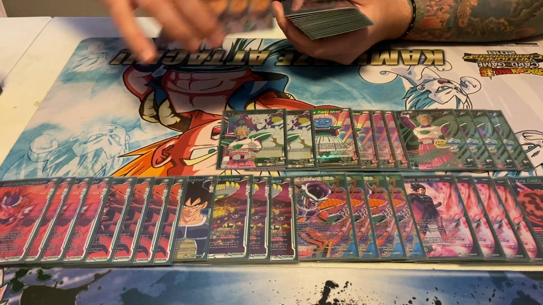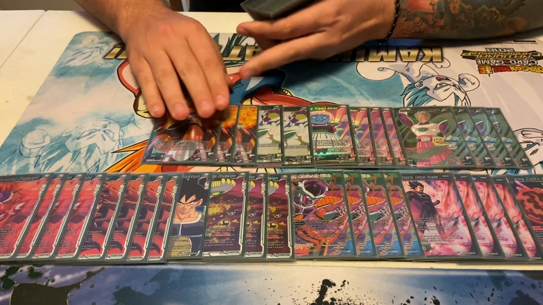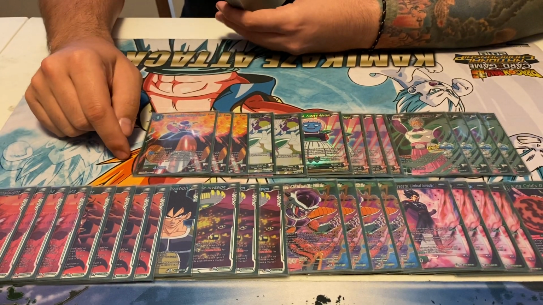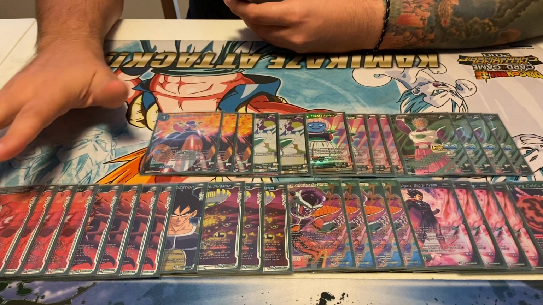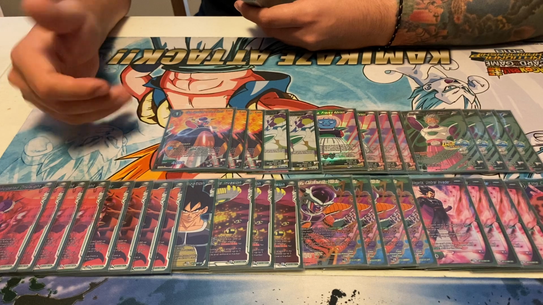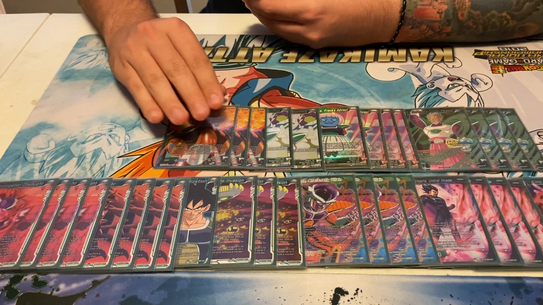And then out of the new set, we have this 1-drop Frieza. This guy's bonkers. When you play him, you draw a card. Cool. But he has a secondary ability when you play him. He nukes the entire board, not ignoring barrier, and then he gets 16,000 and double strike until the end of your opponent's next turn. So he's kind of like a Basil for a turn, but he kills the entire board.